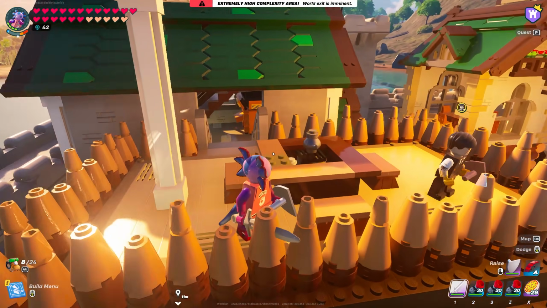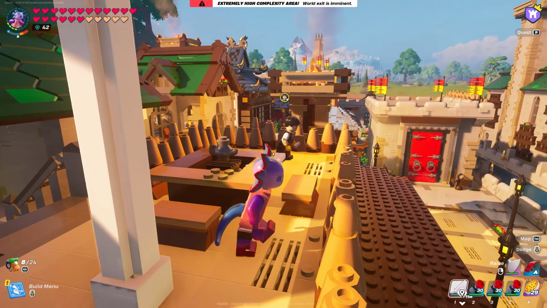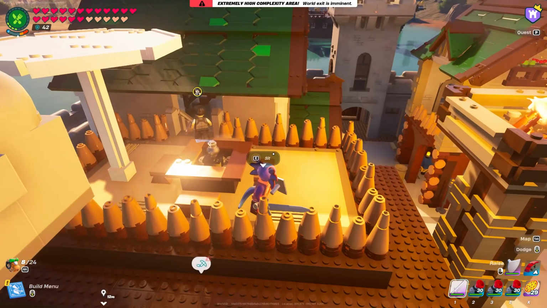Oh yeah. All right. Up here we got a nice little barbecue, a nice little meeting area. You'll find out a lot of that. There's a lot of meeting areas in this whole place. Yeah. A lot of meetings to get done here.